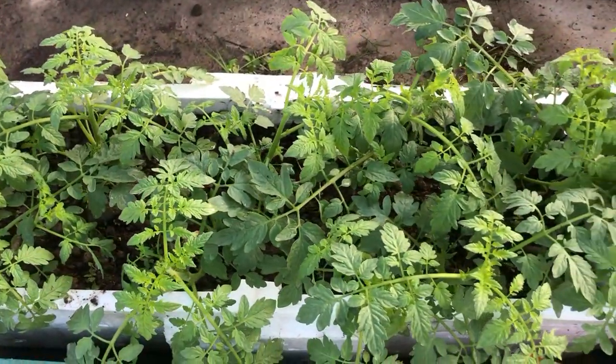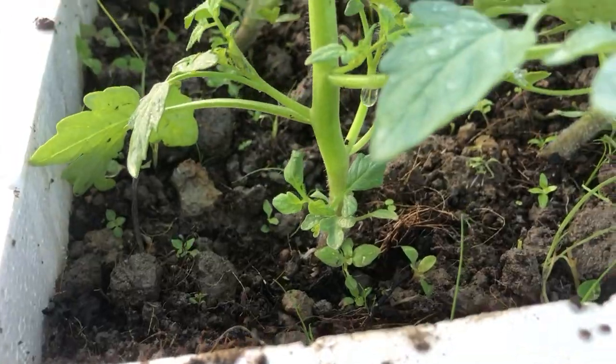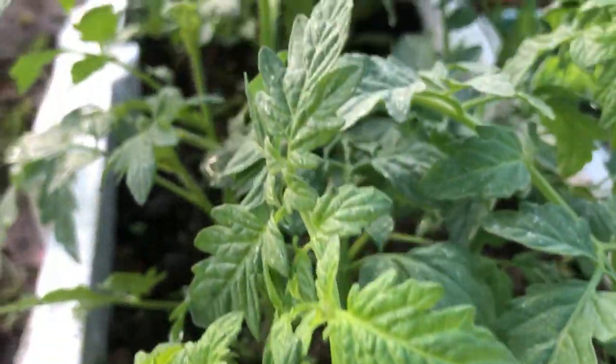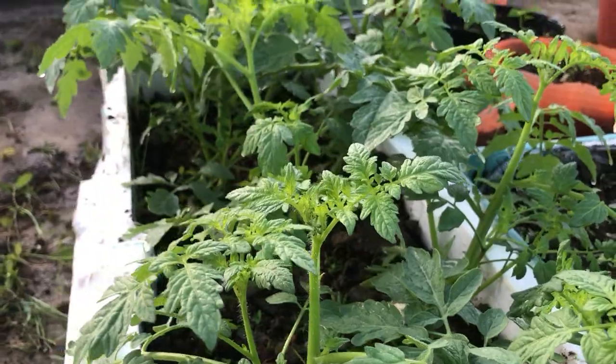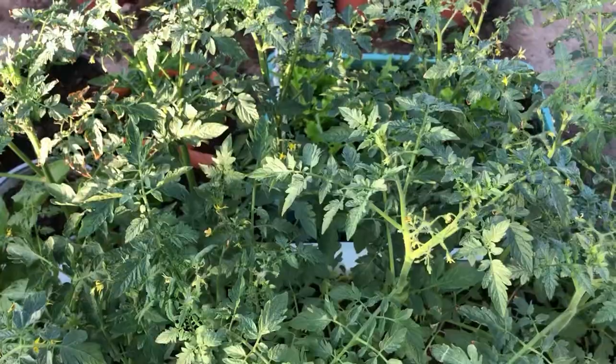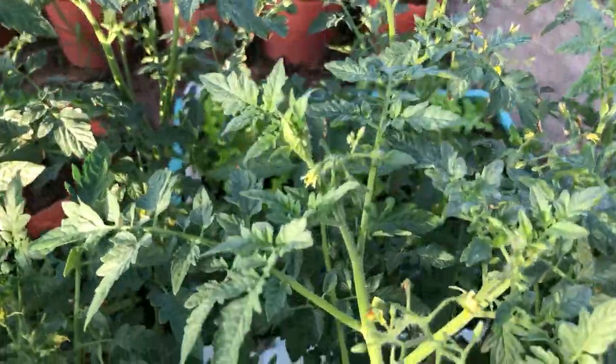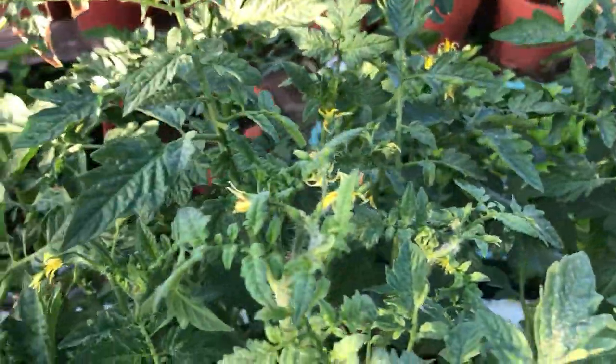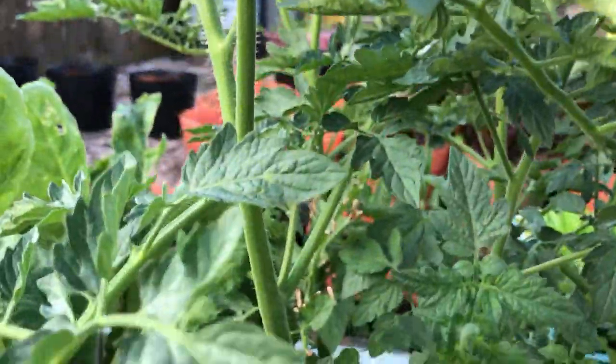Day 20. Make sure the plant is watered and kept moist every day. On day 45, they started to have flowers.